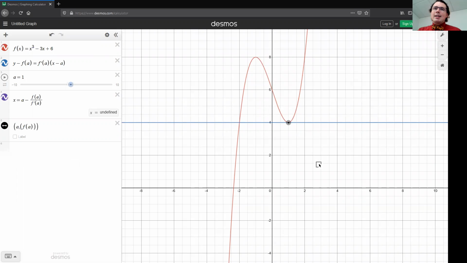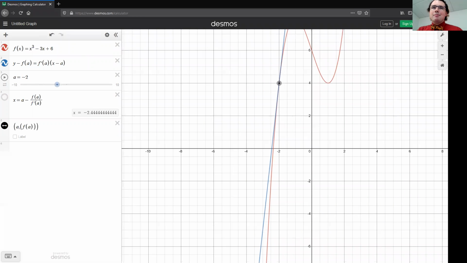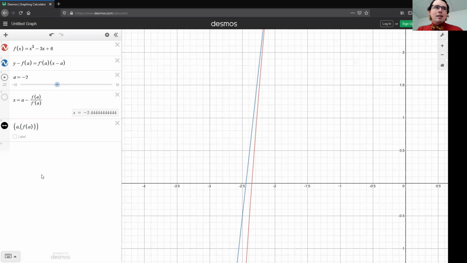So one thing I could try is, okay, that was kind of a silly guess anyway. I know that my root is supposed to be close to -2. Let's try a equals -2. Now, I've got a whole bunch of stuff showing in this graph all at once, so let's take a look at it. In blue here is the tangent line. Let me zoom in a little bit. Here is my original guess, x equals a. And yeah, I got a lot closer to that root that I wanted.